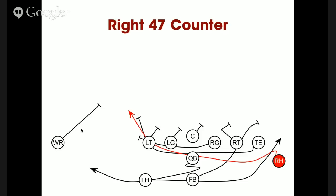The right halfback, who's the ball carrier here, is going to step. You can either have him step down like he's going to block and then turn, or you can just have him open up. We like to have him open up because teams aren't good enough at reading him, and he just opens up and pauses for just less than a half second. So when I say open up, if we tilt our wing back, so he would be tilted in towards, so his chest is facing the tight end.